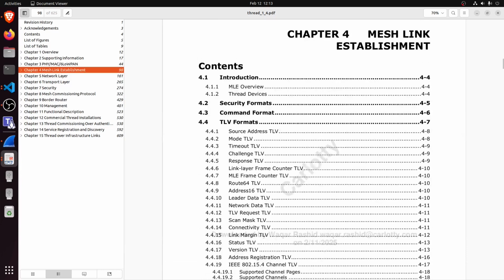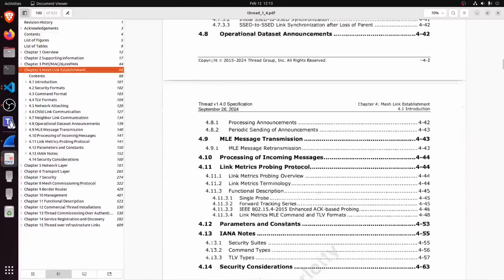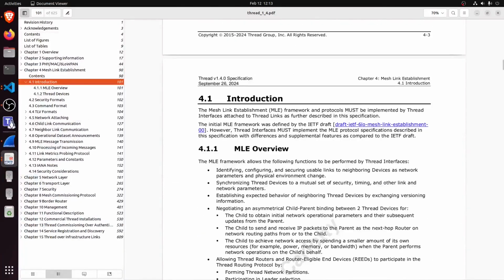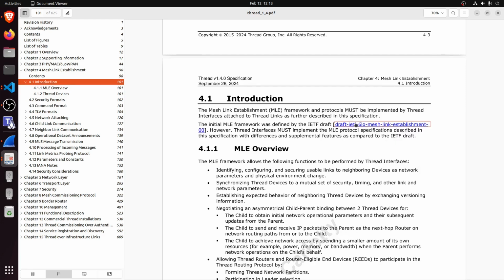Since we are here, Mesh Link Establishment is a whole chapter in this specification. So this is really the place to look for anything related to Mesh Link Establishment. And here you see that they say the initial MLE framework was defined by an IETF draft, and this draft was, let me copy this link.